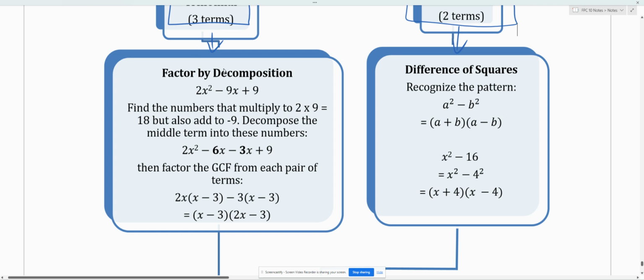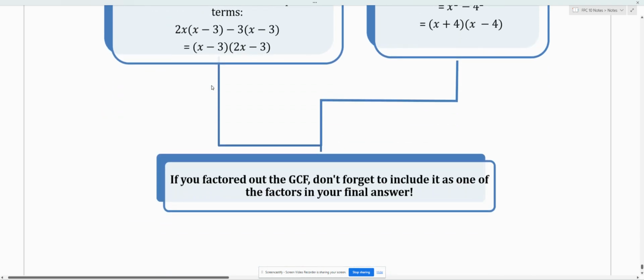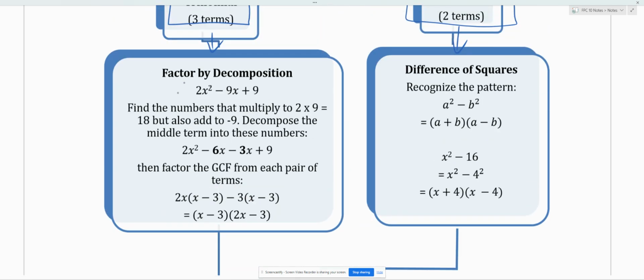Now, for factor and decomp, we realize that there is a pattern, so don't forget that we can take a shortcut. If a equals 1, if this term here is 1, we can take our shortcut and go right to our factored form. But that's it. That's all, folks. That is everything for Unit 2. Yes, there are 8 sections. A couple of them are very small, and we're going to move into review from here on out before we take the unit test. We'll see you in class.